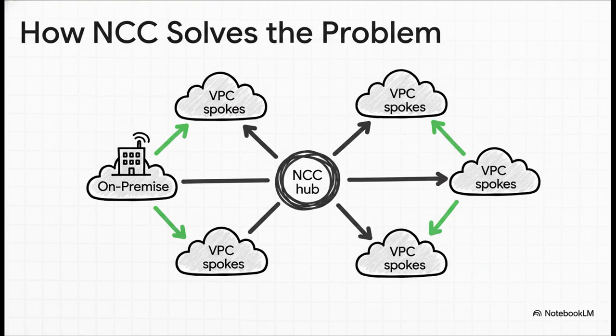So how exactly does NCC fix the peering problem? Well, first, it explicitly enables that transitive routing we were talking about, so all your spokes can now communicate with each other through the hub. It also lets you have just one big, powerful connection back to your on-premise data center, like a cloud interconnect, and you plug it into your hub, and then every single spoke can use it. This makes management so much simpler and can save a ton of money. It just turns what could be a messy web of connections into a clean, scalable architecture.